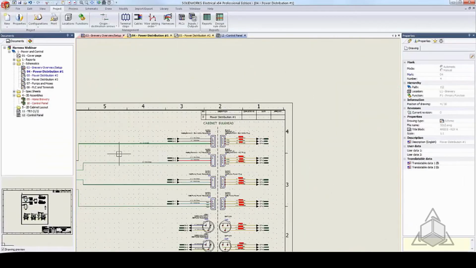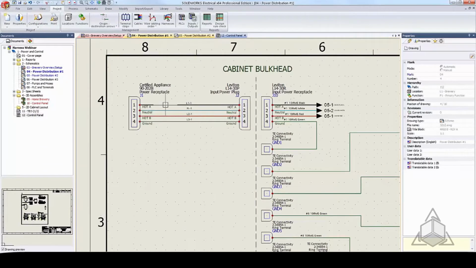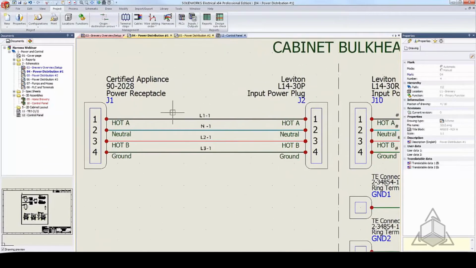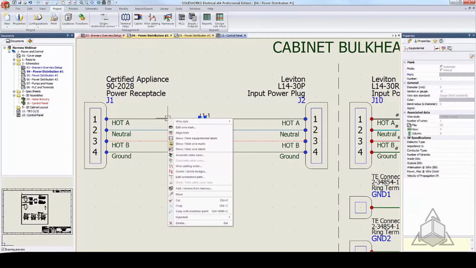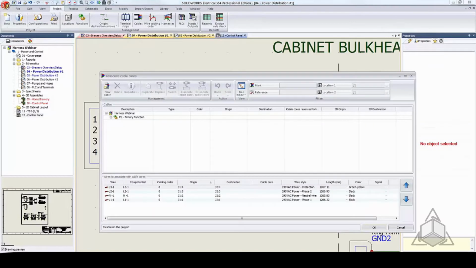We can see that it has 3 terminals that are being terminated on each of these wires. Right. How that looks inside of SOLIDWORKS electrical schematic is if I were to take wires that are going between our power receptacle and our input power plug, so both external to our panel box, where we're trying to route out of our panel box into the wall. So we see that we have 4 wires that are going to be acting as our hot, our neutral, and our ground, and we want to associate that to a cable. And the way I do it from the schematic is I highlight the 4 wires that we're talking about here. I can right-click, and that brings up our context menu, and I can associate those cable cores.